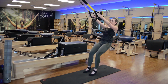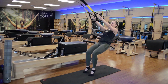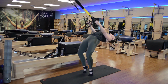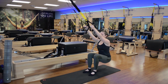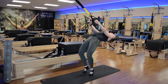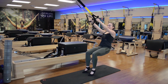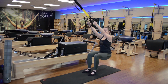And we come up, drop the heels, lower down, lift the hips, lift the heels, drive the pelvis towards the wall in front of you and lift your chest up towards the ceiling. So we're alternating between that rounded back position and extension in the spine. Also nice balance challenge. Good, inhale, coming into that back bend. Exhale, drop.